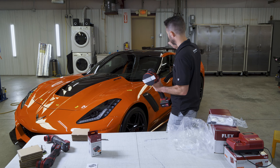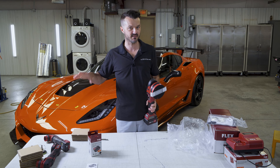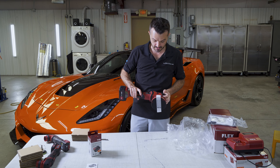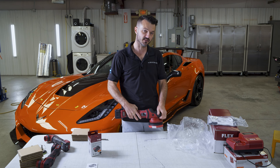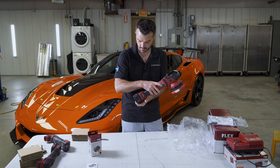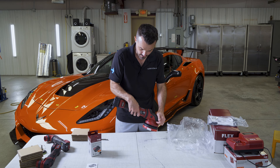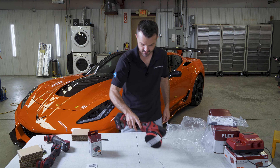This is actually going to be used on the ZR1 here — you can see yellow tape marks all over it. Those are the heavier spots that need serious paint correction attention. Where there aren't those spots, it's going to be just gloss enhancement. One thing I kind of dig is that when I picked it up I naturally created a cantilever-type action right in the middle — it's something to prop your arm against.